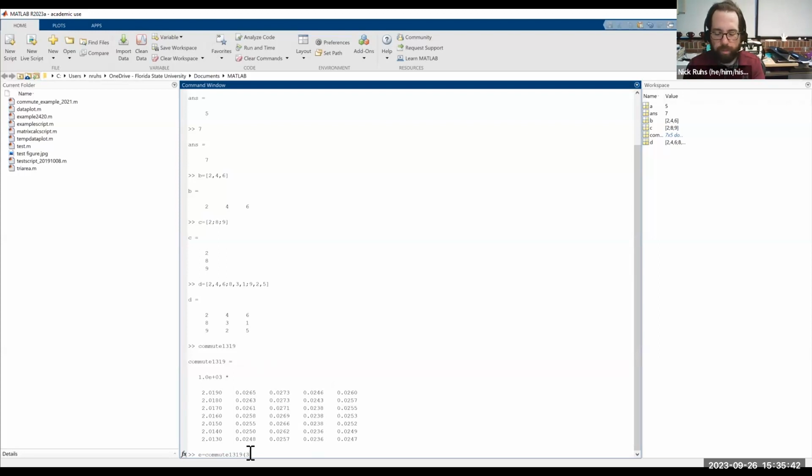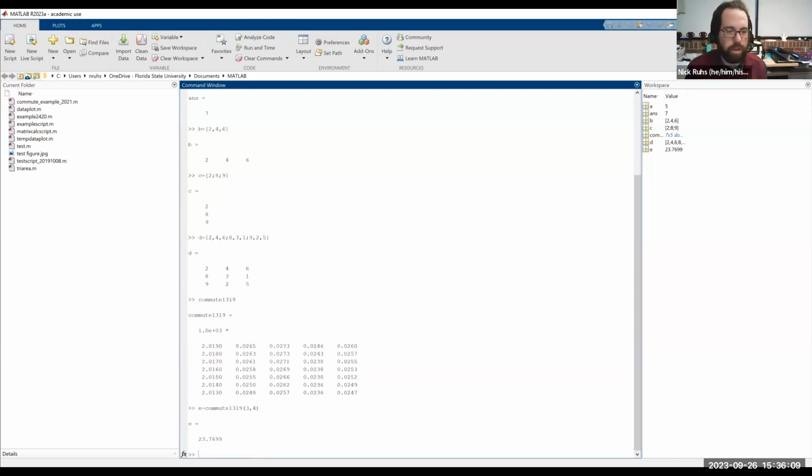We are going to type 3 for row and then 4 for column. So this is the format you're going to use. I'm going to say E, or whatever name you're calling this, is equal to the variable or the data you're pulling from. And then in your regular parentheses, your row and your column.